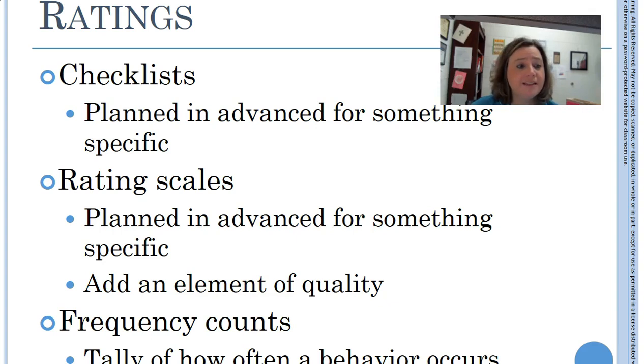When we talk about ratings and checklists, these are ways that we're trying to chart on a continuum where children are. Now, I will be very honest with you and tell you that I am a much bigger fan of checklists than I am of rating scales. And the reason is I feel like it's harder to be objective with the rating scale. So with a checklist, it's basically you've decided what it is that you want to observe for, and then you're deciding, does a child meet expectations, exceed expectations, or not meet expectations.